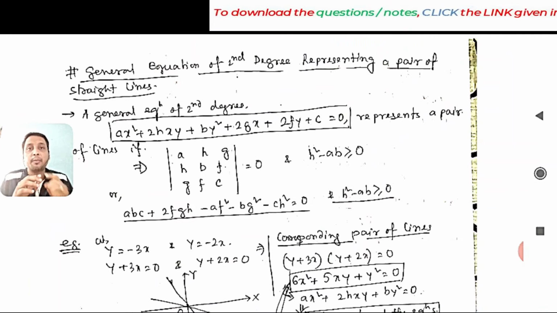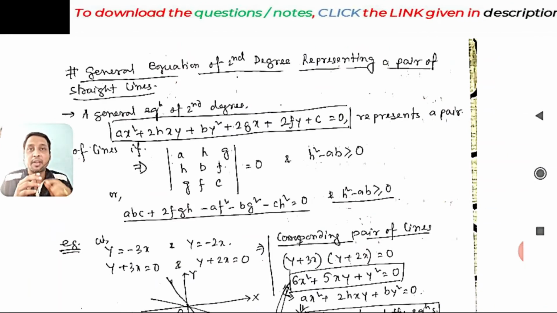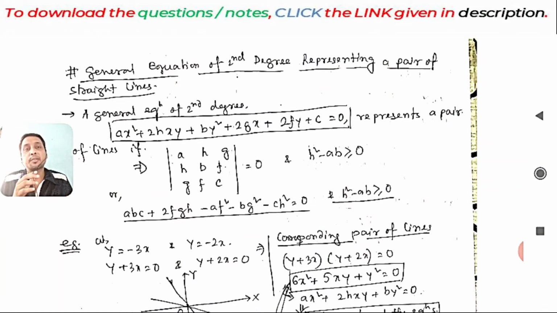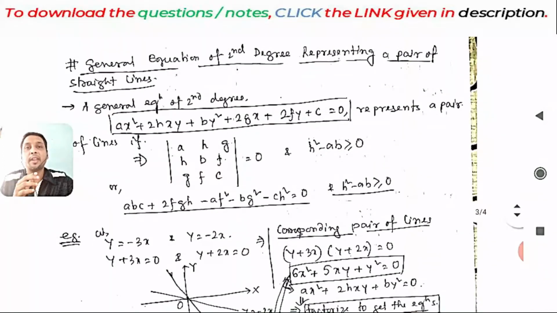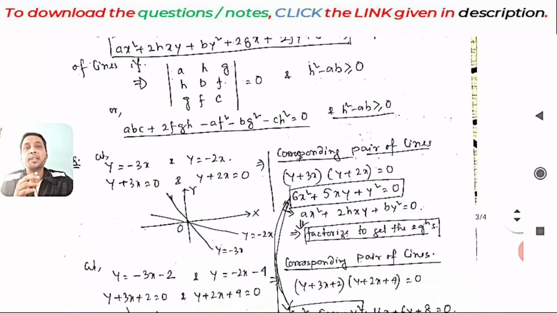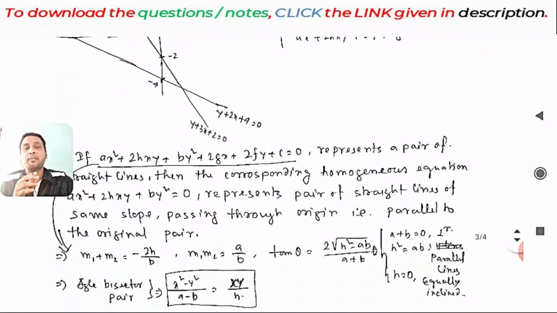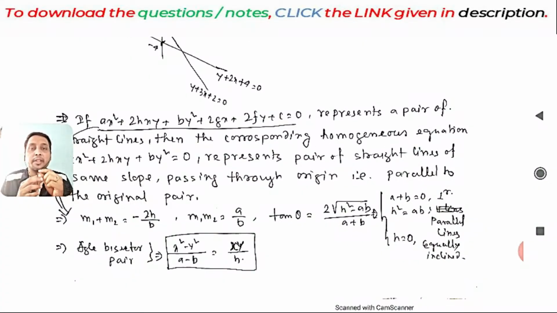Okay students, welcome to this new lecture on advanced level straight line analysis for JEE Main and Advanced. Today we will continue with our pair of straight lines discussion. Today we will go for the general equation, that means representing any lines. Earlier we have seen lines passing through the origin only. Now it will be for any lines passing through any points. So some formulas and some features we will see in this case also, for this general expression. Okay, then let's see this.